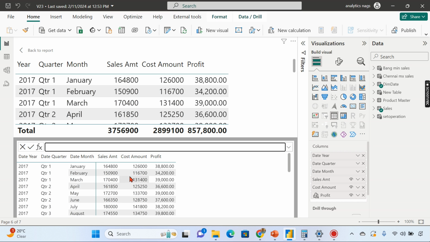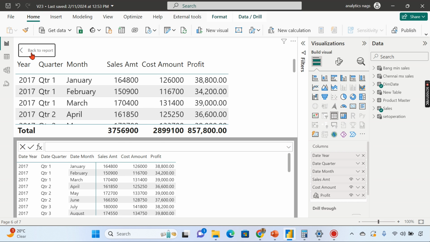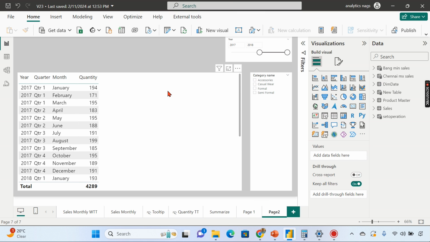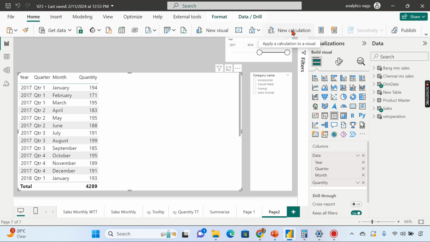There you go. This is the same thing that you would do in measure calculations as well. But if you can see the difference here, this is the visual calculation. The scope of this profit measure is within this visual only. You cannot use this measure in any other visual. So this is a simple calculation that you can perform. But what is the benefit I'm going to get? Now I'm going to show you some complex calculations.